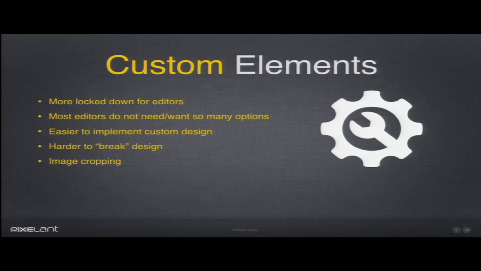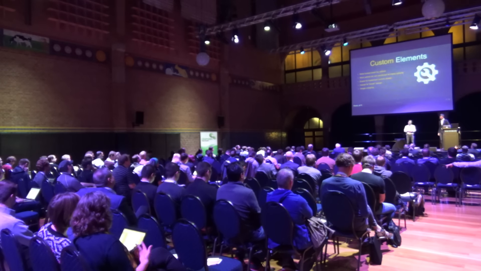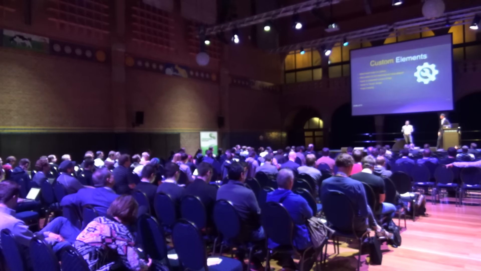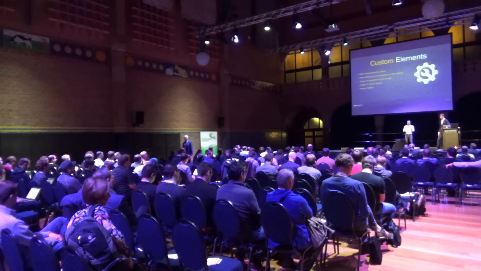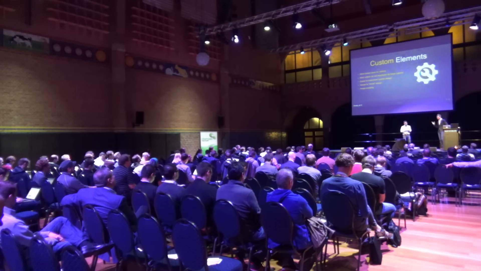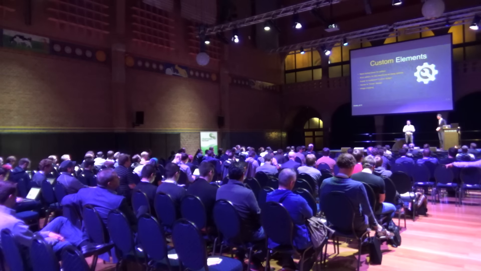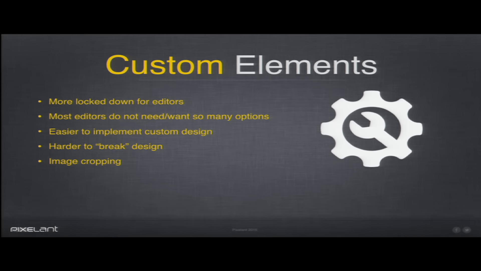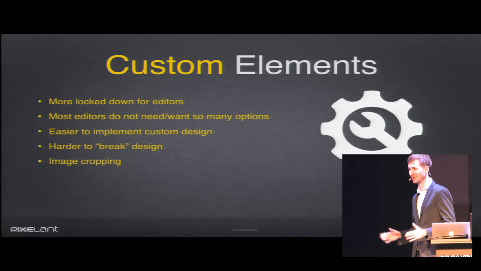We built a lot of custom elements to empower the editors more — pre-made accordions, tabs, different dividers, and a lot of cool objects that make it possible to lay out and design your page yourself. Also there are image cropping functions which we built in our system. Unfortunately we have been really bad at sending features back to the community, so with this version we decided to go public and put everything on GitHub, which will hopefully allow these features to get into the community much easier and faster.